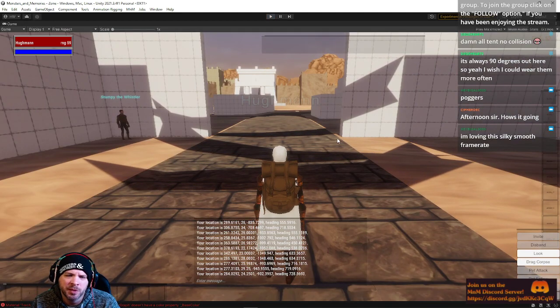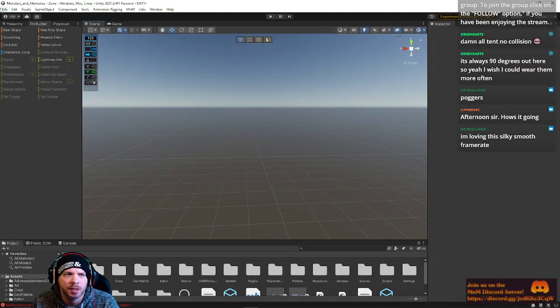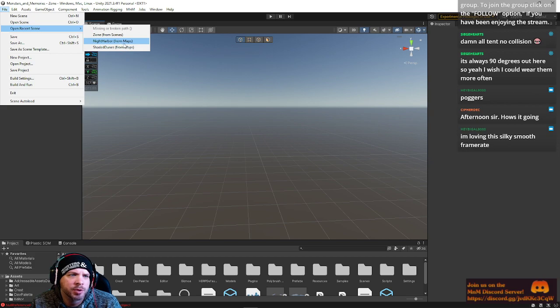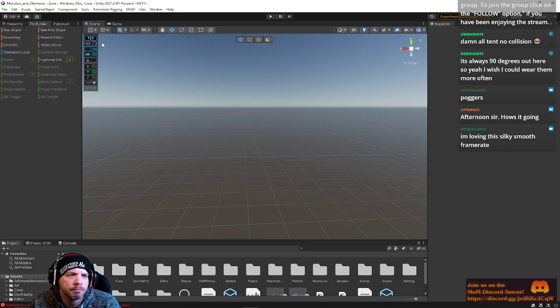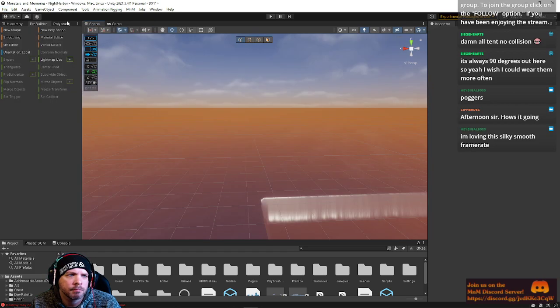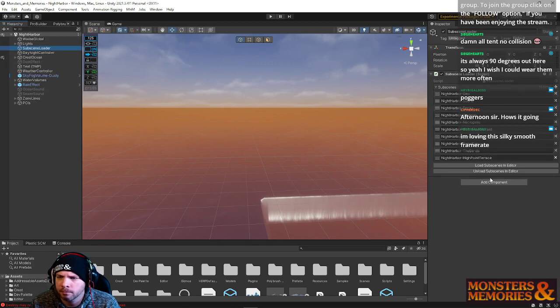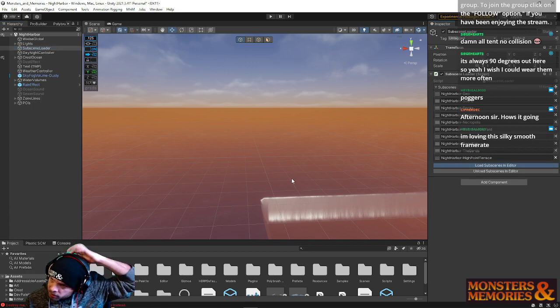So we got those 2 seams to fix, and then we have to fix the collisions on the prefabs. Load our subscenes.